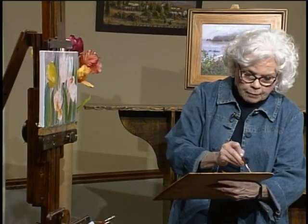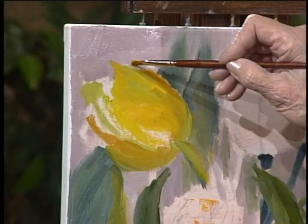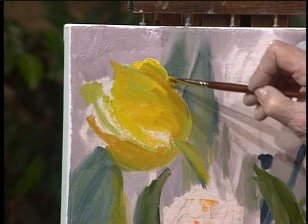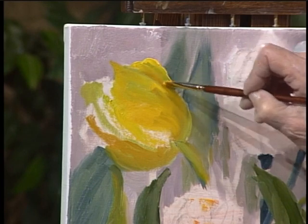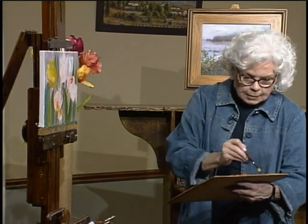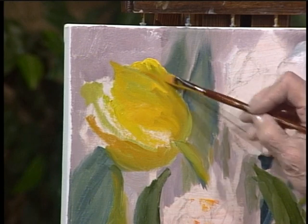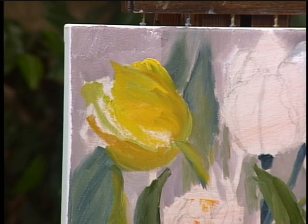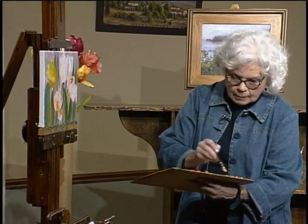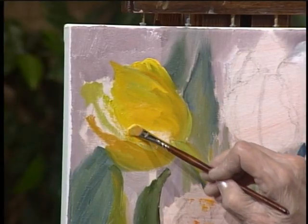And then there's some very pale yellow right up in here. His little turnabout thing here, where there's a petal in the back there that we're just getting to see just a little rim of. Isn't that fun? Just a little yummy rim of that petal as it goes right there. And then this petal right here is coming up.